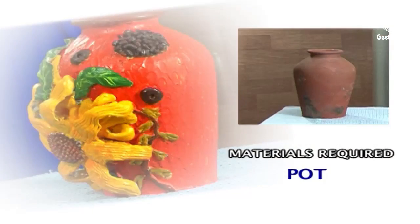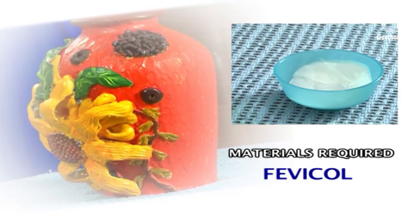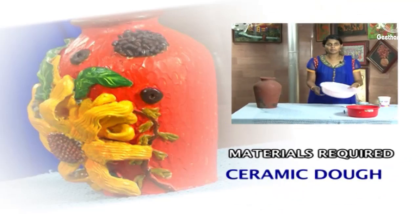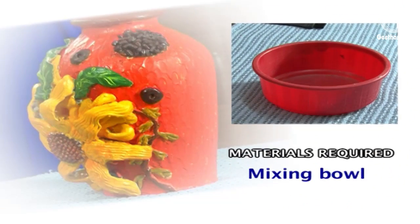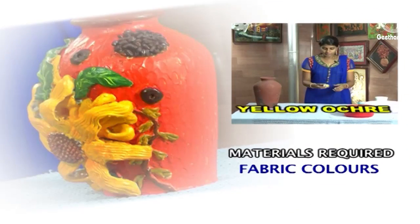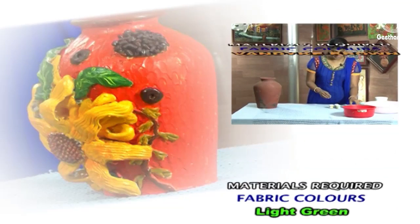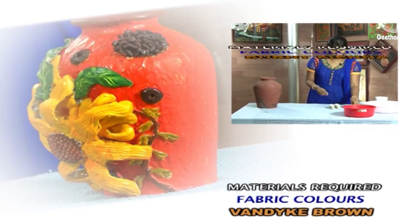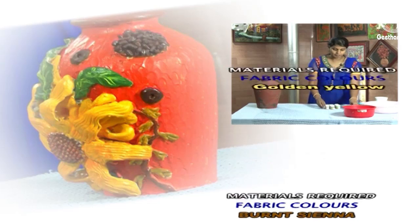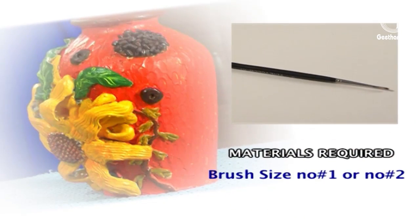Now I am going to show you how to do Turkish pot. Materials required for Turkish pot: pot, ceramic powder, Fevicol, ceramic dough, one mixing bowl, water, fabric colors, yellow ochre, terracotta, light green, Vandyke brown, burnt sienna, golden yellow and orange. Brush size number 1.